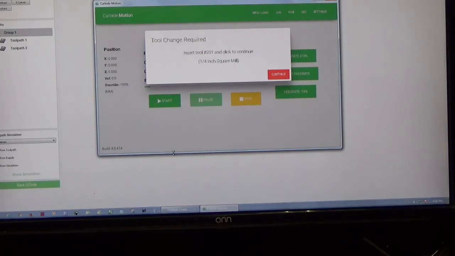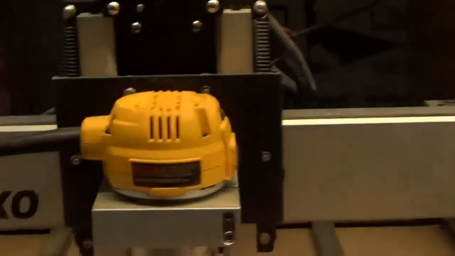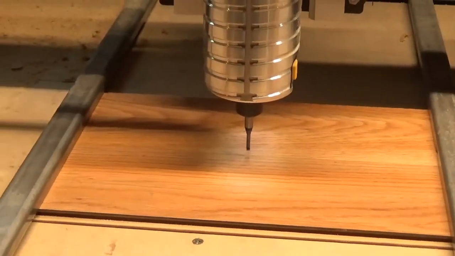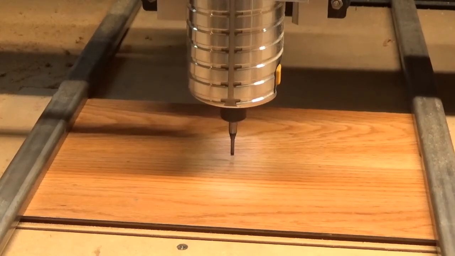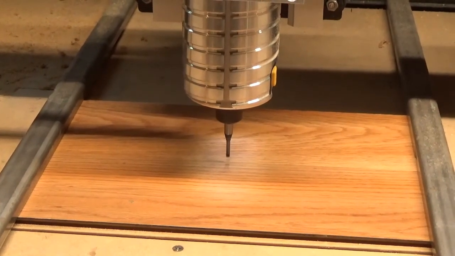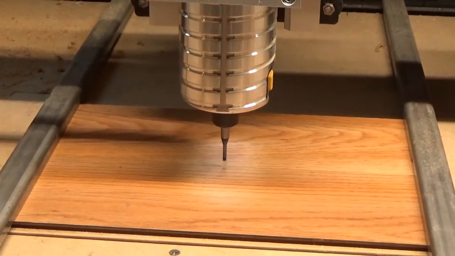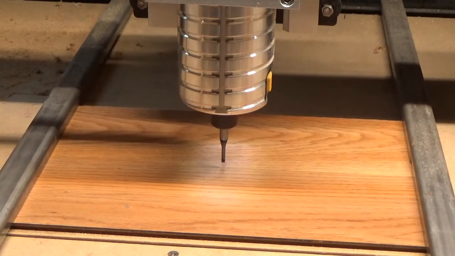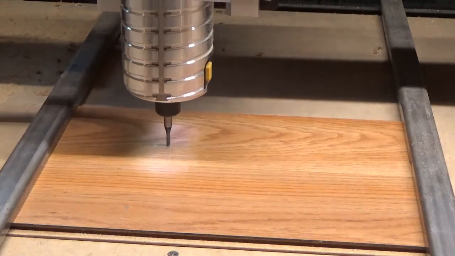I'm going to move the camera back over to the machine, and then I'm going to click on the continue button. Again, because I'm not real familiar with the font and bit combination, this may be a mess. But with a little trial and error, you'll be able to figure this out. So I'm going to click the continue button now, and the Shapeoko should take off and start its thing.